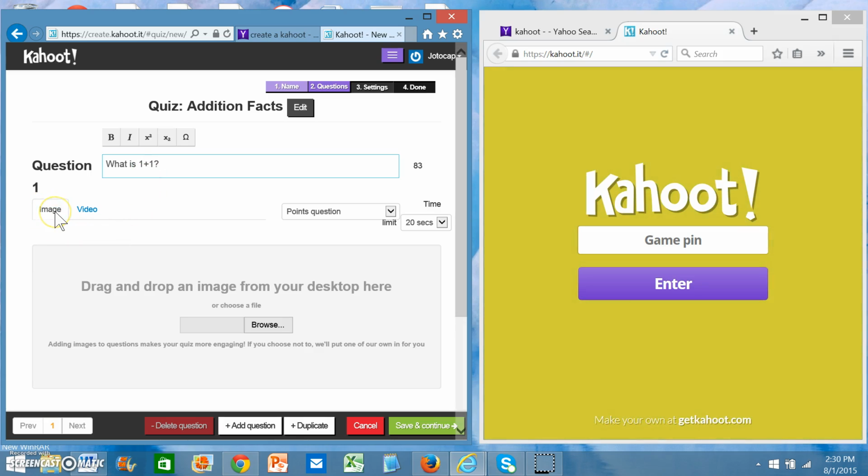And now here you have the option of taking an image from your desktop if you like. I'm going to skip that for right now because it just takes a lot of extra time. I'm sure by now we all know how to grab a picture. You also have an option of importing a video, even a YouTube video, if you think that would be helpful. Again, I'm going to skip that for right now because I don't want to run out of time.